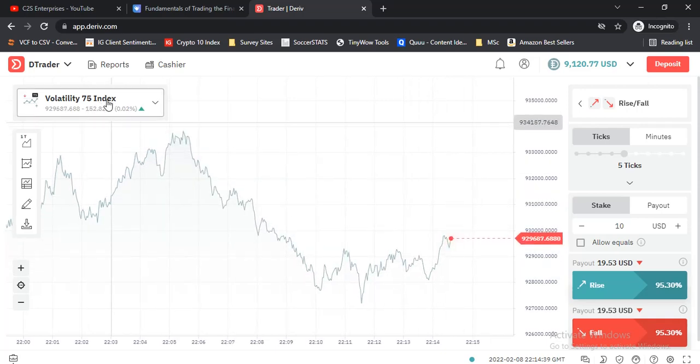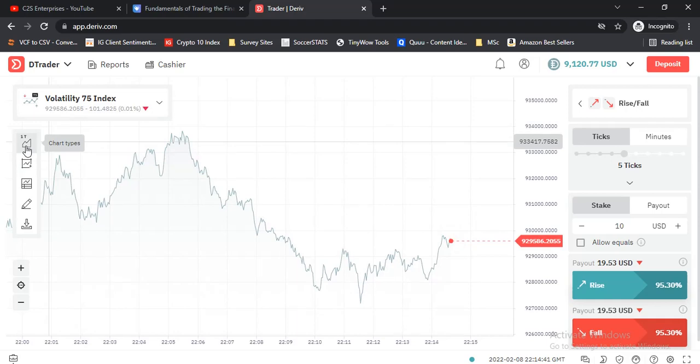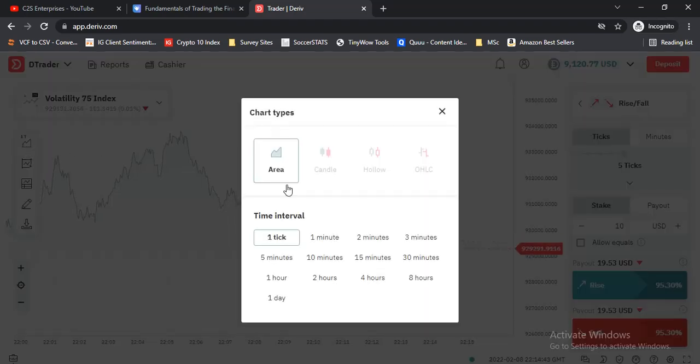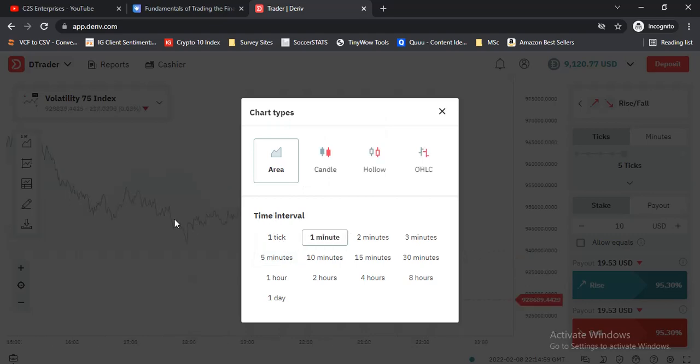After you've chosen your instrument, the next thing you need to choose is your chart type. For the most part we use candlestick charts. For this video I'm going to put the time interval at 5 minutes, and I'm going to show you why. For this scalping example we use the 5-minute chart. You could choose whatever time frame, but since I'm going to be giving you a formula, I recommend you choose 5 minutes, because that's what's going to work for this strategy.